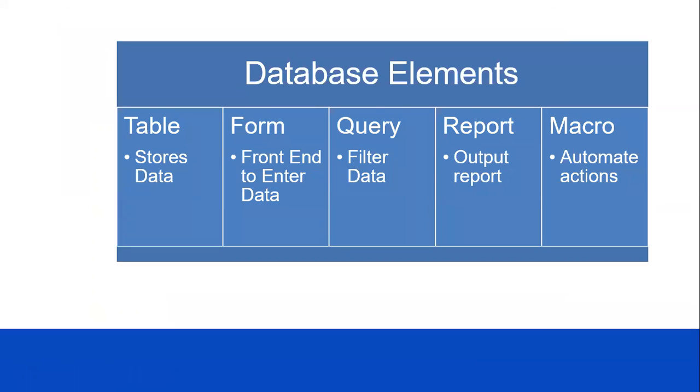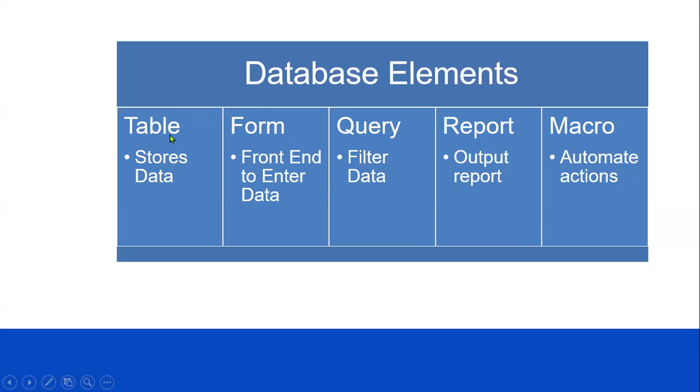So basically MS Access contains 5 elements, and 4 elements are important. What are they? The tables. The tables store the data. Then you have forms. These are used for entering the data. Like if you are using any application like Oracle or any other application, you have the front-end forms. So the forms take the data and put it into tables. And then the query is used to filter the data. If you have several tables, the data can be retrieved and filtered. You can put in conditions, and that query gives that information.